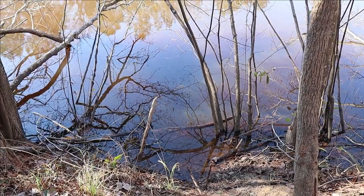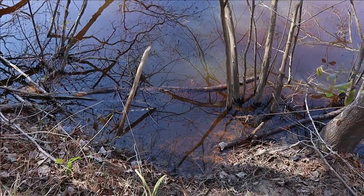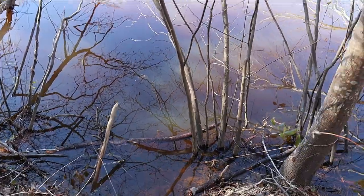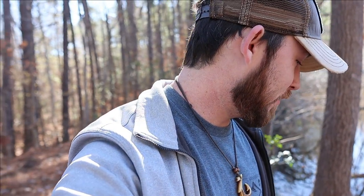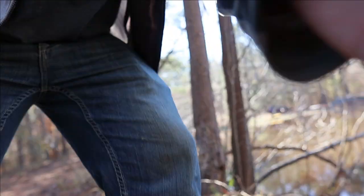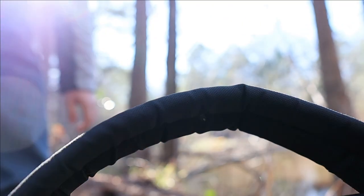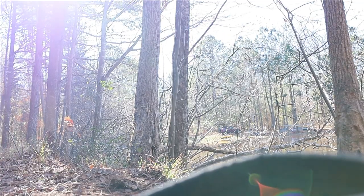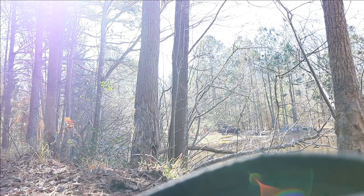Guys, I think we got a beaver. The trap is in the water now, and it looks like there's something in it. Oh, finally. Guys, I've been after these beavers for about a month now, and I think I finally got one. I can't tell. I'm about to get down there. I did not bring my tripod. I am so sorry. So I'm going to have to set y'all down right there. Hopefully. I know it's not the best angle. I'm sorry. But that's all I got.